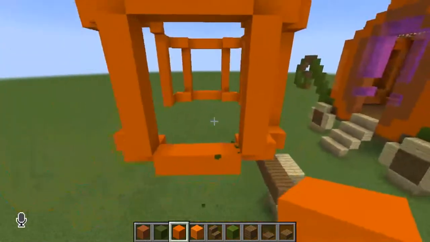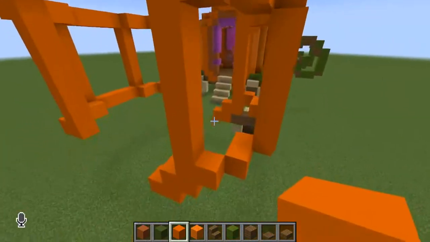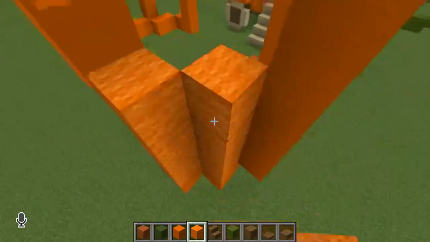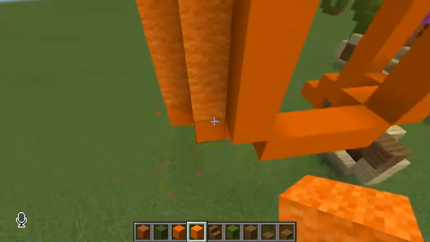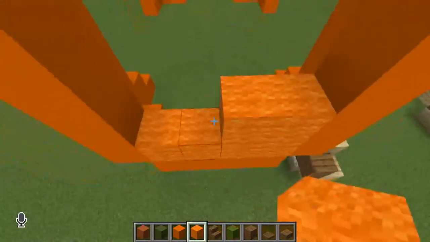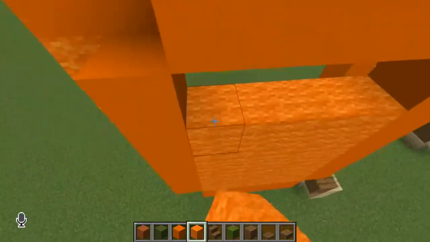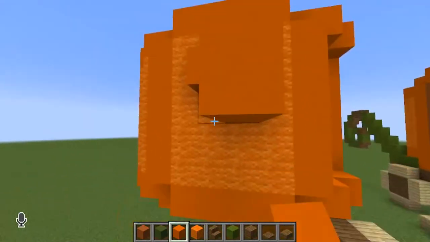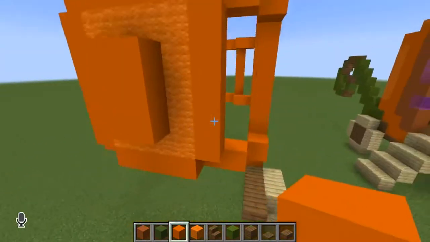Right. So we're looking pretty shabby here. So we want to take our orange wool. We want to put the two corner blocks and fill that all the way to the top. We want to fill out this section here, the middle. Completely fill that bad boy out. And then we want to put more orange concrete on top of it to finish off the pumpkin.